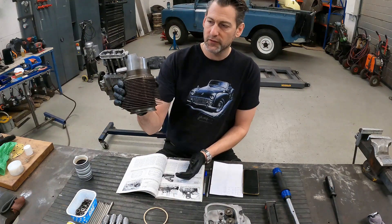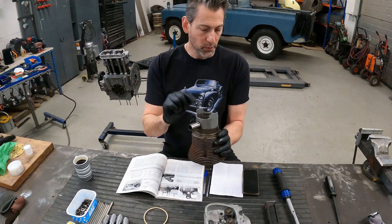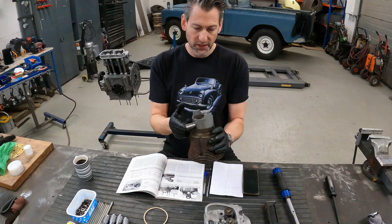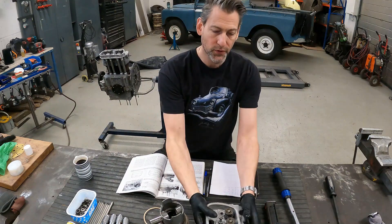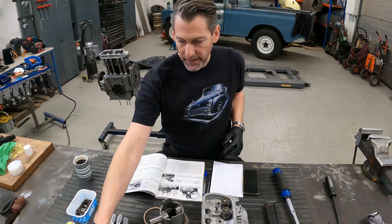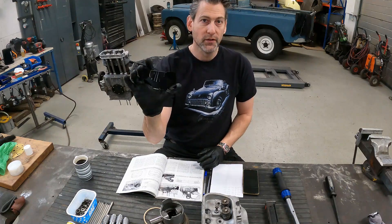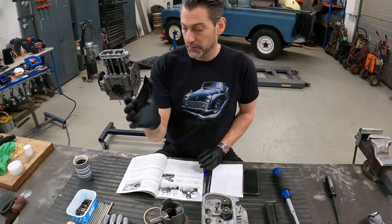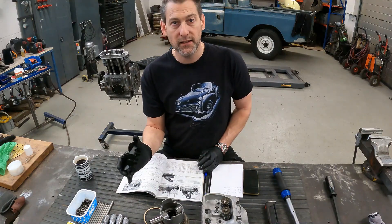So what do we have on the table? We have obviously the pistons ready to go on with the cylinders - we honed them, we put new rings on, we checked the orientation, made sure the gudgeon pins weren't too loose in the brass bushes. We put the valves in, we ground them, lapped them. Now this is a very significant piece, although it doesn't look like it. One of the famous British engine builders got a proper roast for building their Volkswagen engine and forgetting to put this in - so we're not going to forget.